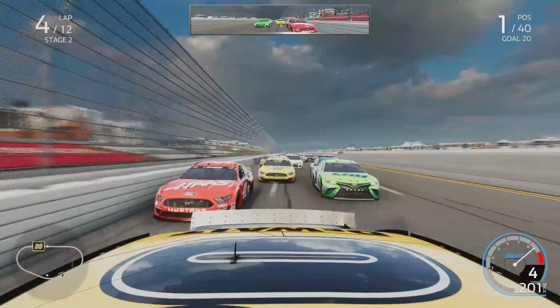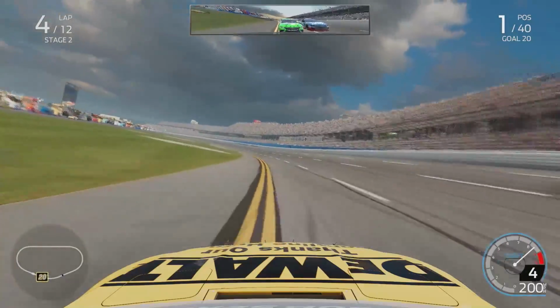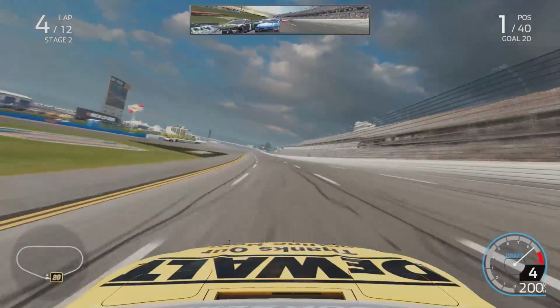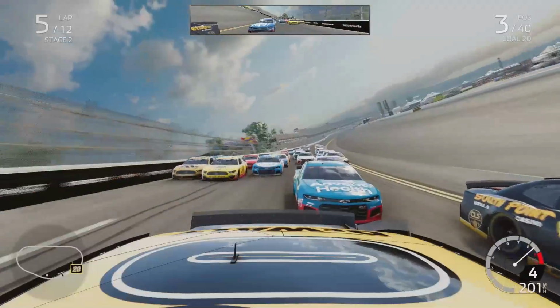Then Bobby Carter, though, down the back straightaway gets a huge run. Now we have to protect 2 lanes. This is where it gets a lot trickier for myself. I don't have a lot of experience yet in this game protecting multiple lanes. Now as I get up to the 77 of Chastain, then the 73 gets a run to my inside, and that kind of caught me off guard. I could have maybe tried to come down and block him, but I felt it was too early to make an overly aggressive block here in Talladega.